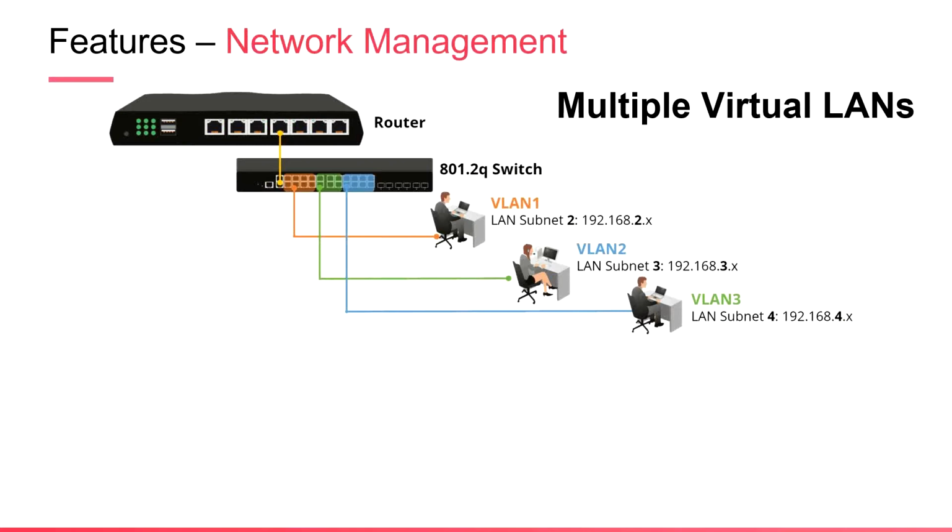Moving on to network management features. We can see here that a DrayTek router can be used to provide multiple separate networks using VLANs. Most of DrayTek's routers provide some VLAN functionality, but the fiber-capable routers take this a step further. VLANs can be ideal for large multi-tenant networks or large networks that utilize separate internal networks. They allow you to provide a fully walled-off guest network with access between networks controlled with both inter-LAN routing and the router's firewall, so you have full control of what traffic can pass between these networks.